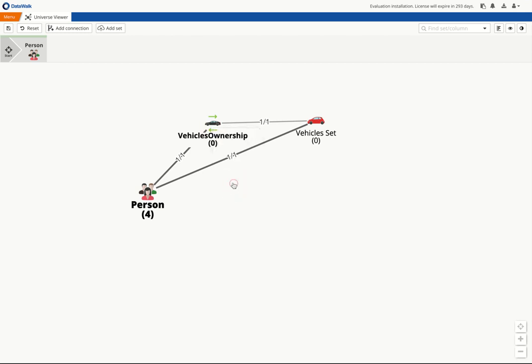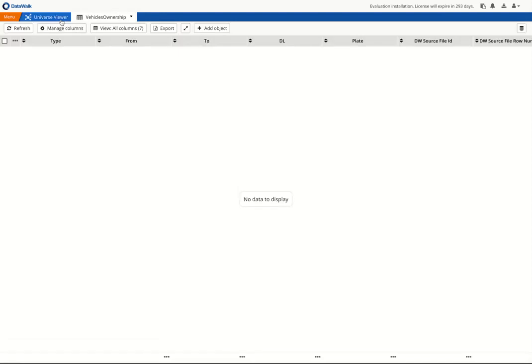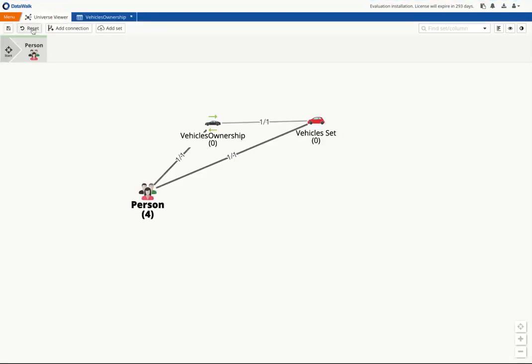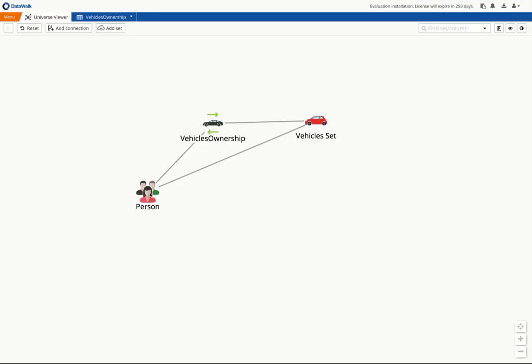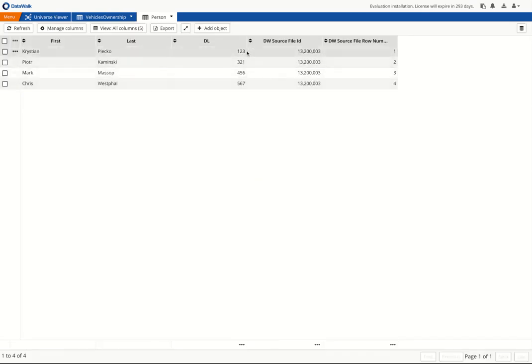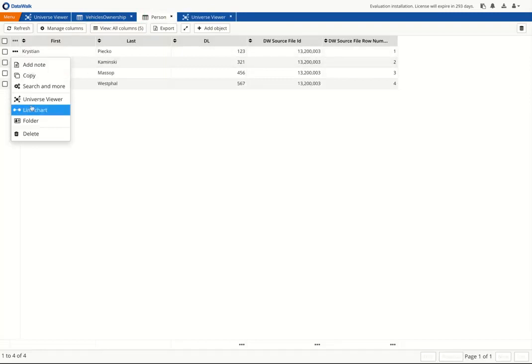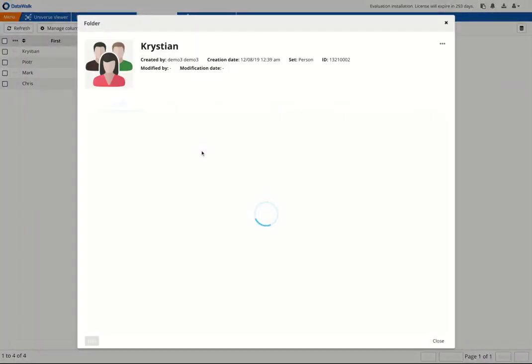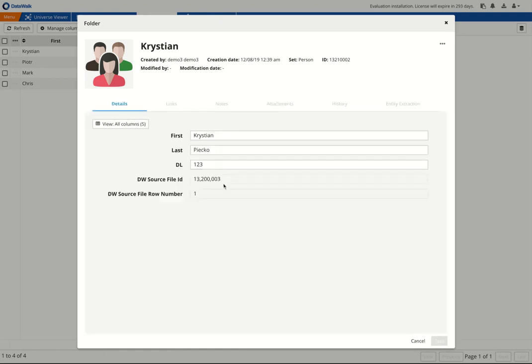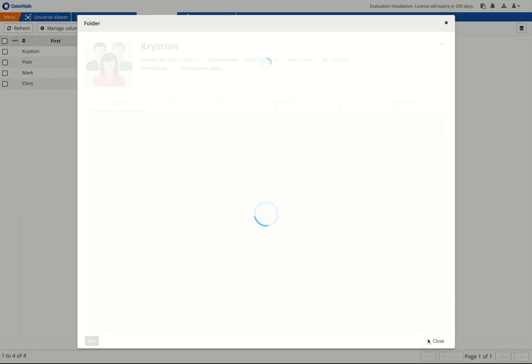So let me check that. Let me change that to folder, edit, 2, 3, 4. I think that was the data over there.